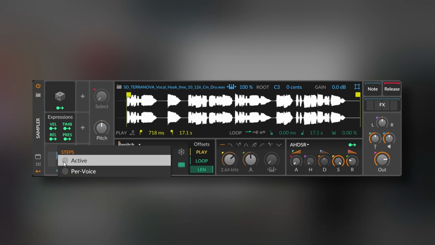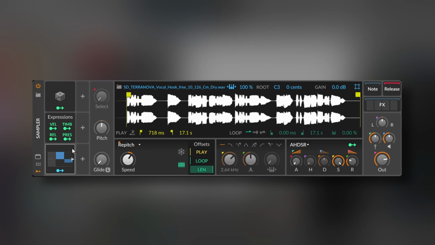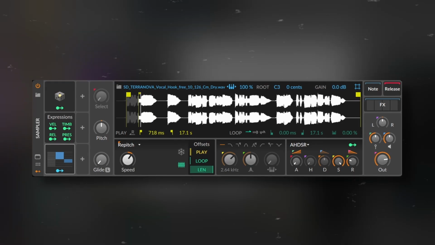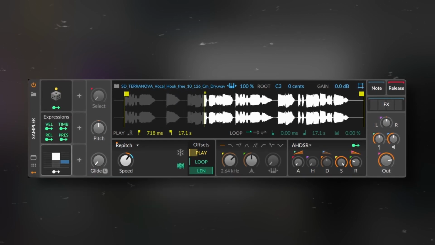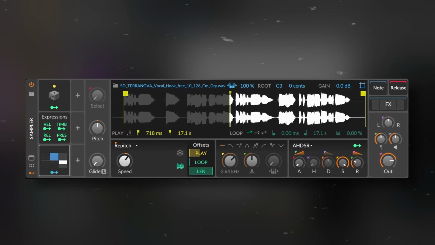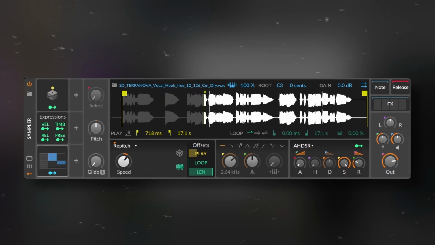And I even added a step sequencer, so I also changed the speed and hence the pitch. That way you can get nice and experimental ear candy.